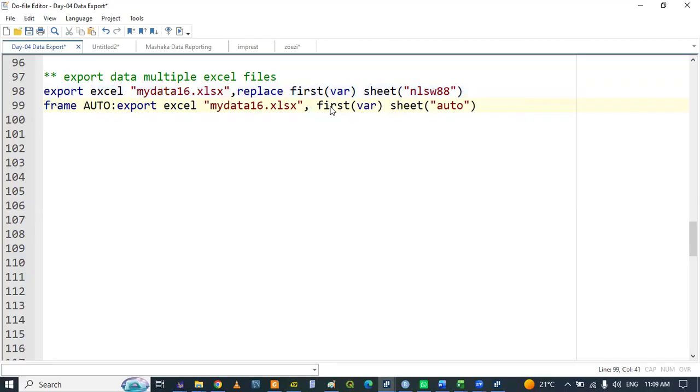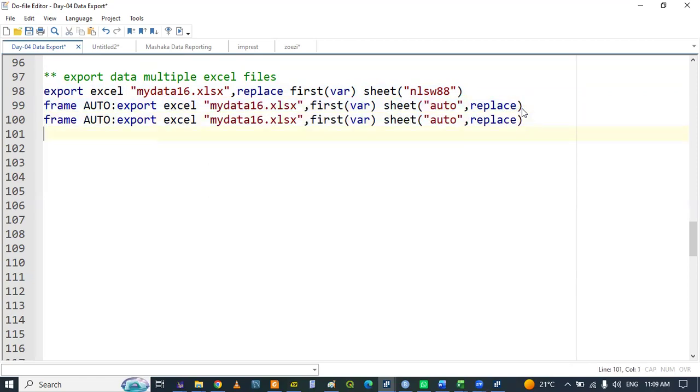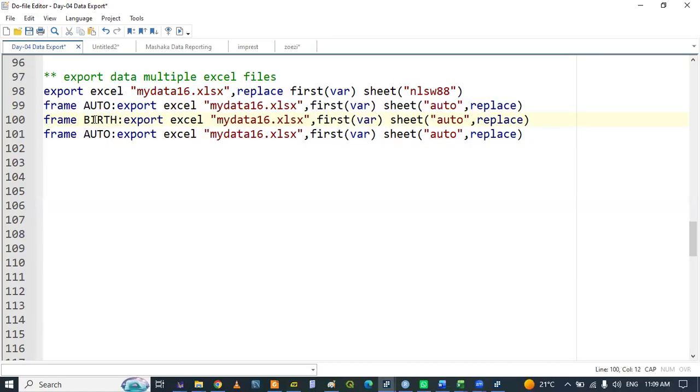Now this replace needs to go, because this is the second sheet, this replace will come here. And I will just keep changing these frames. Remember, I also have the frame birth, and I have the frame health. So from birth data, I can name my data as birth, and from health data, I can name my data as health.